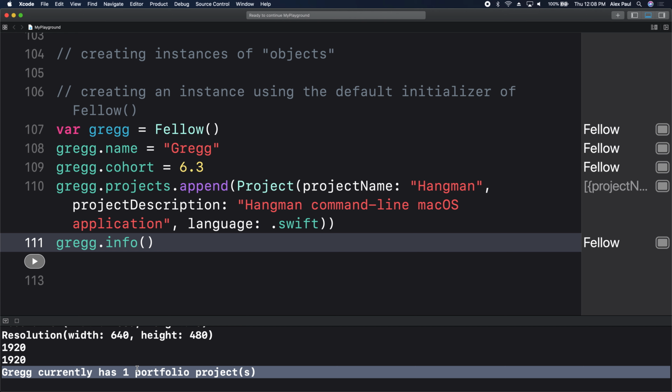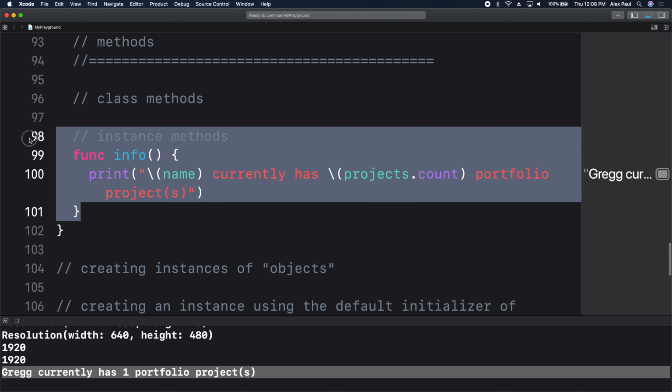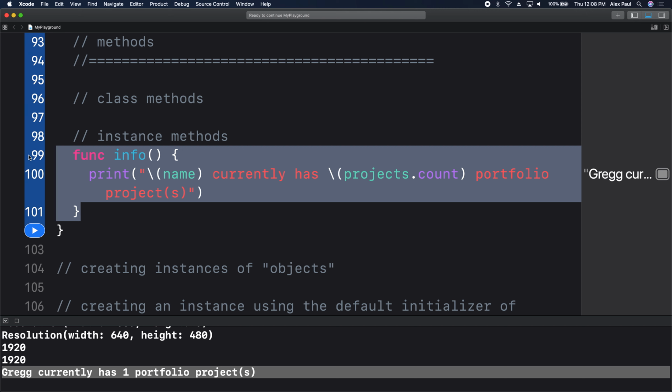Which one? Should we go back to the function? Okay, so we have info, which is an instance method.